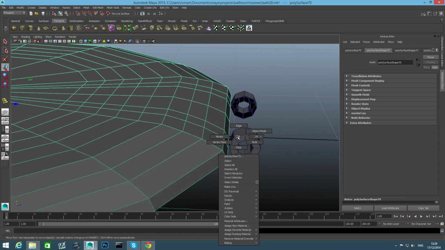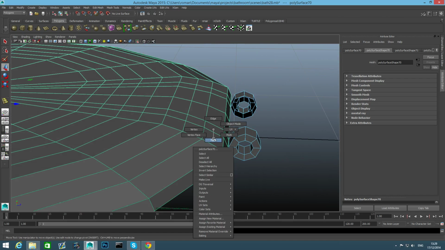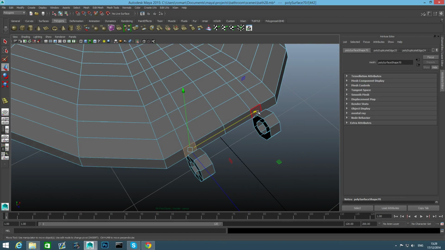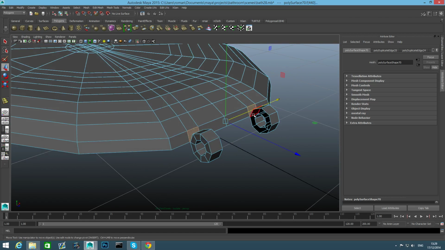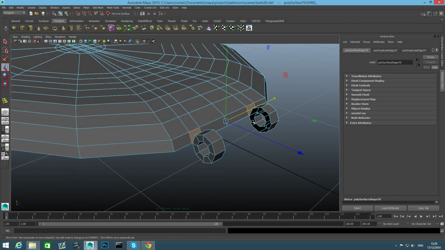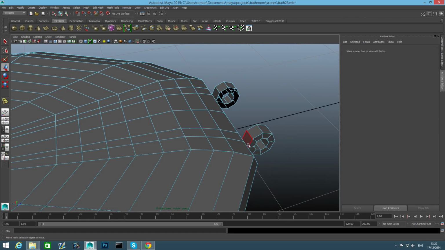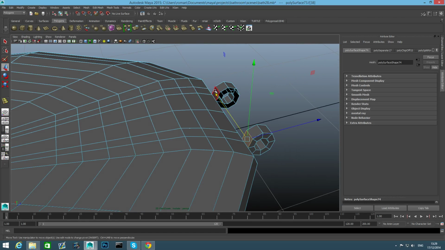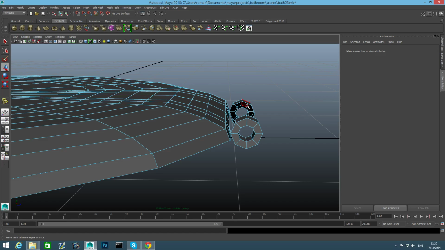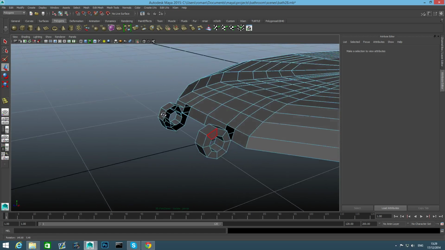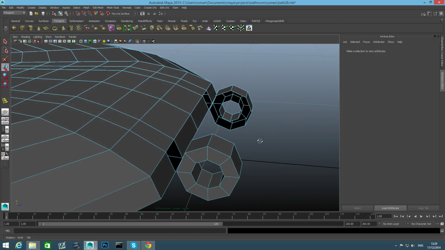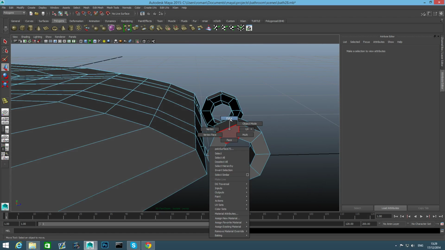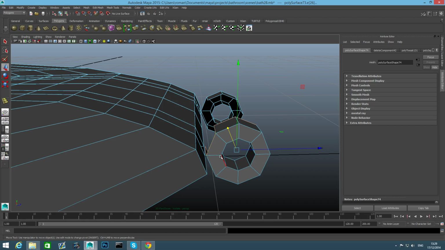So we can grab these 2 faces, sorry, these 2 now, and press delete. You can grab these 2 and press delete. And I'm gonna first, you know what, yeah, let's do this. I'm gonna grab this edge, and this edge.